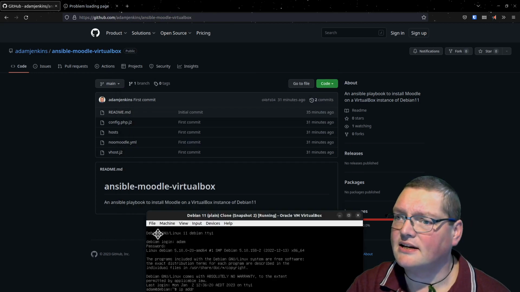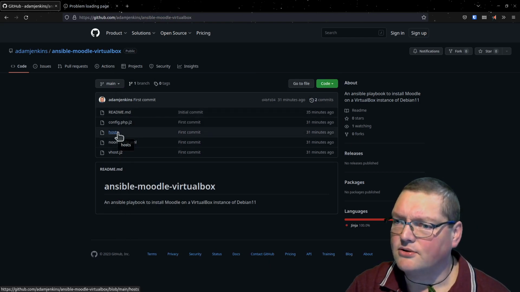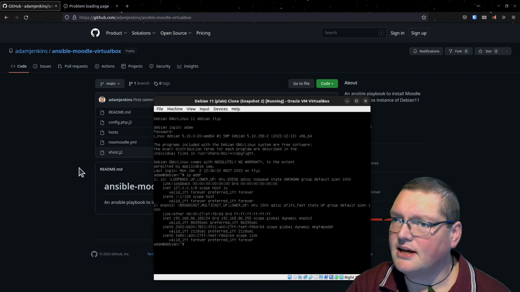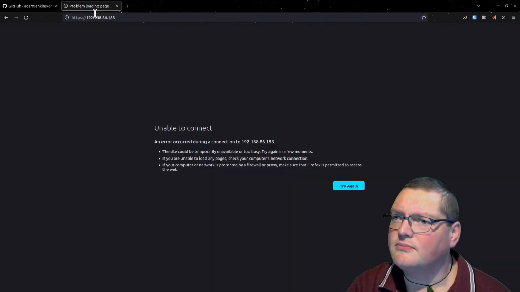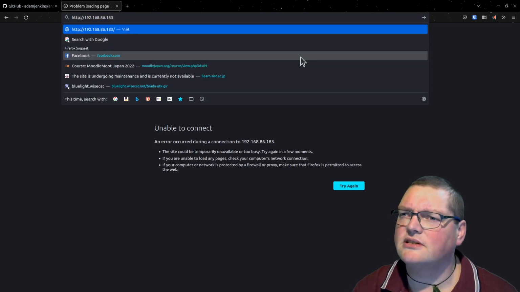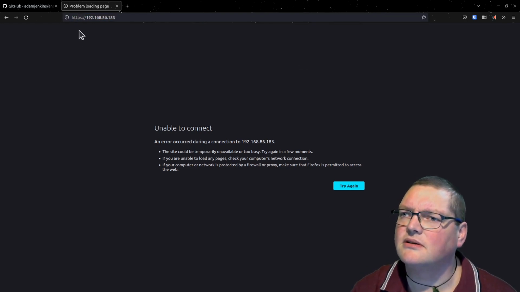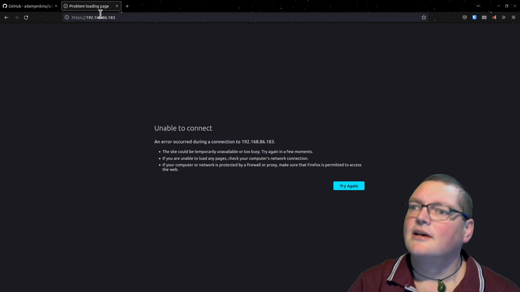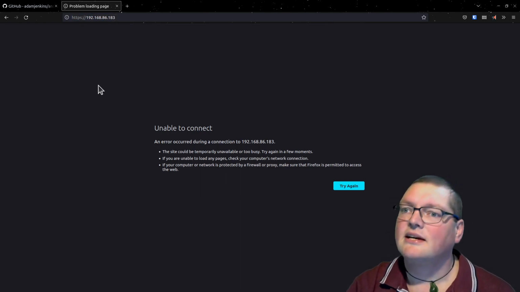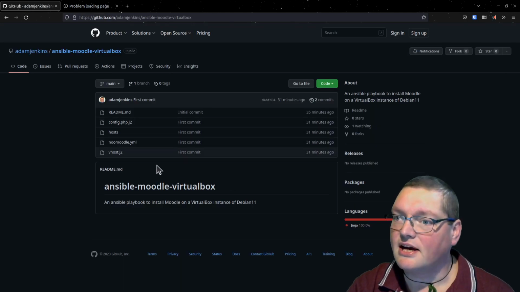So I'm going to use that to define my hosts. First of all, I'm just going to try it in the browser: 183, trying to get through to 183. It's not HTTPS, it's HTTP. Oh, I wonder if that's going to give me trouble later. Anyway, basically no connection is happening, my browser cannot connect because I haven't installed anything yet.